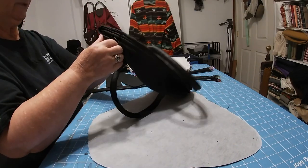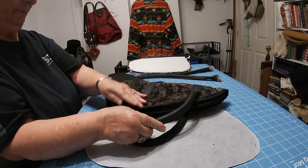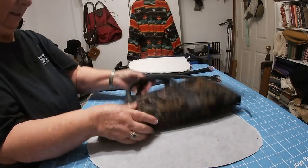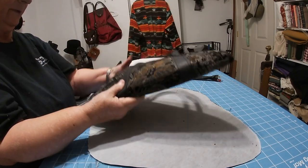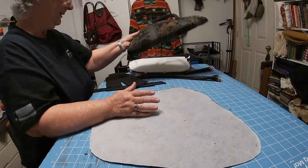This has two zippers, a rolled rope handle, and a reinforced leather strap around the whole thing, sewed on and bratted in for extra support. I finished this one. We're going to make another one just like it.